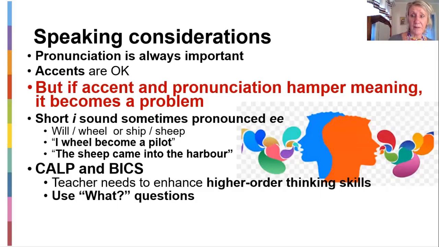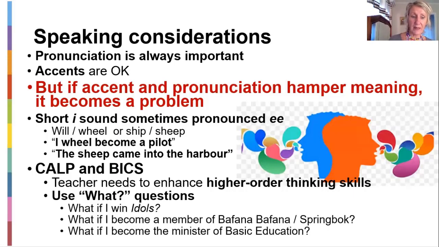And often this will mean that you use what questions rather than, are you close, do you like this, will you come, did you go there, yes, no type questions, or BICS, okay? So just rather say what. And those are things like, what if I win Idols? All right, then they've got to give more explanation of what will happen. Or if I become a member of Bafana Bafana or a Springbok, what? What if I become the Minister of Basic Education?